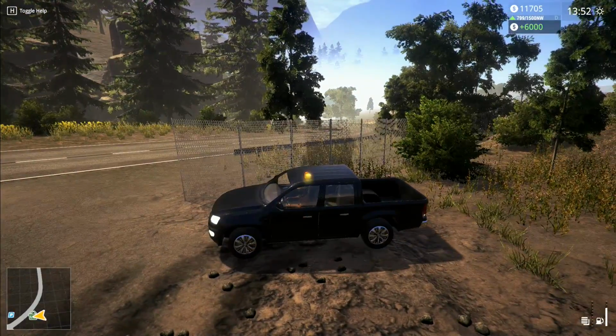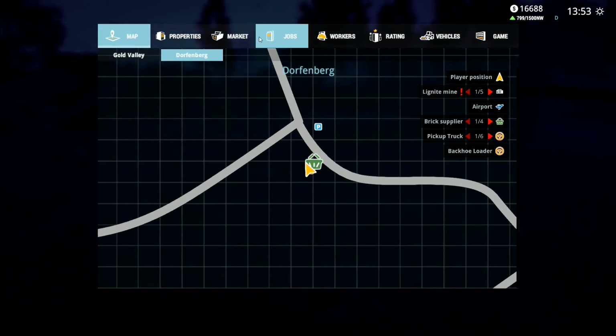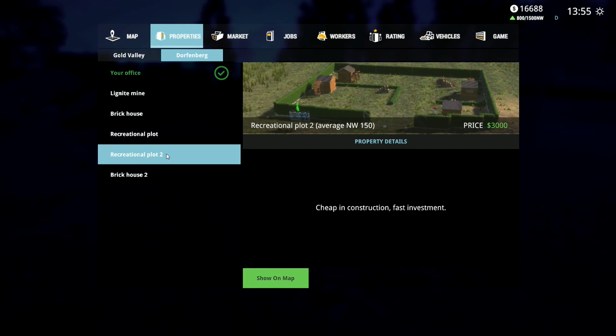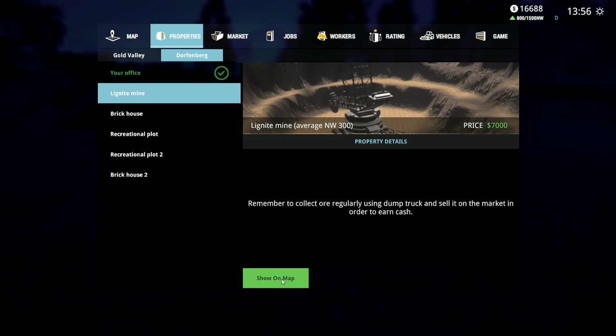Let's bring that one back. I'm going to leave this one here, and I'll just jump out a second. And then we will go to the Lignite mine. This is where we want to go. Lignite, right there. So we've got a brick house that we'll be able to build at some point, a recreational plot we'll be able to do something with, and another one there, and then another brick house to build as well. But this is the one we want right here.